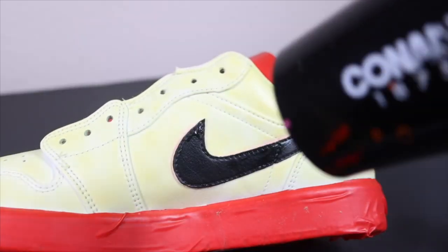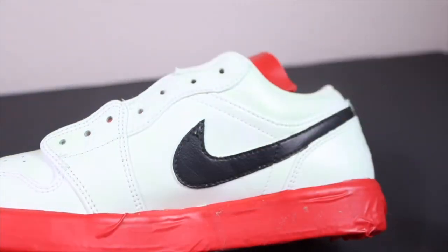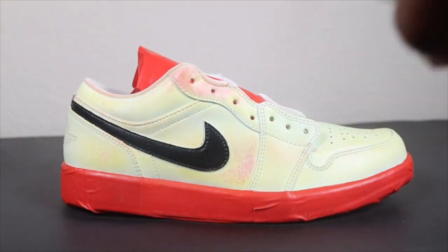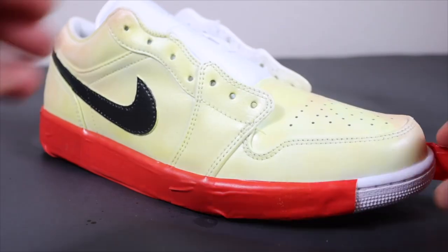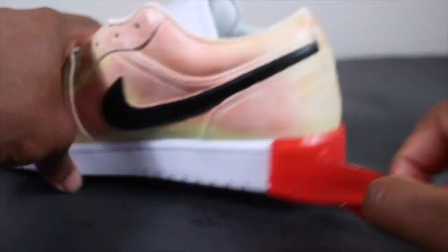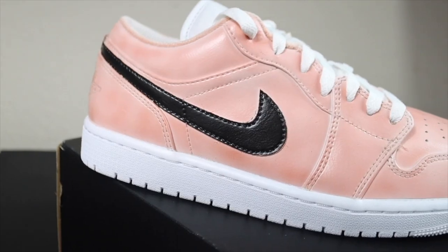And we're about to finish this up, and then we're about to apply some finisher. A lot of people ask about finisher. I use satin finish, and basically look at that. This is cool. It's some cool stuff. All right, but that's it. And look at that tape job, man, crazy good.